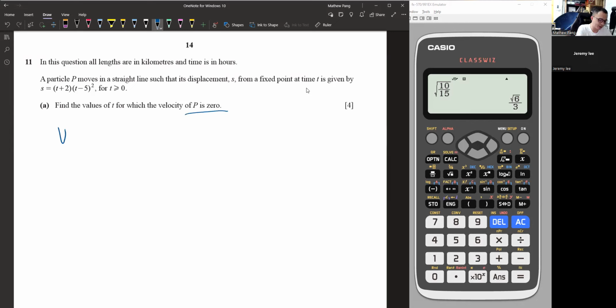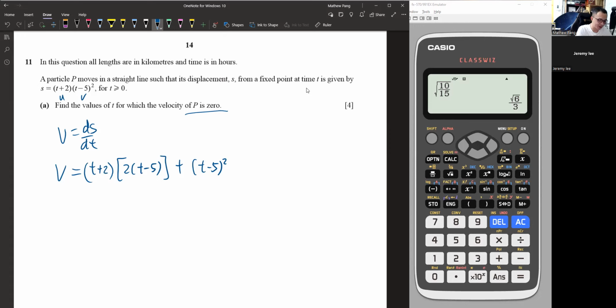Velocity we know is equal to ds/dt, right? So I will just differentiate this one. But before I differentiate, I just use the product rule. This is u, this is v. So copy the u, differentiate the v, plus copy the v, differentiate the u, which is 1. So this one is by v. I don't want to simplify it too much because later I need to factorize again.